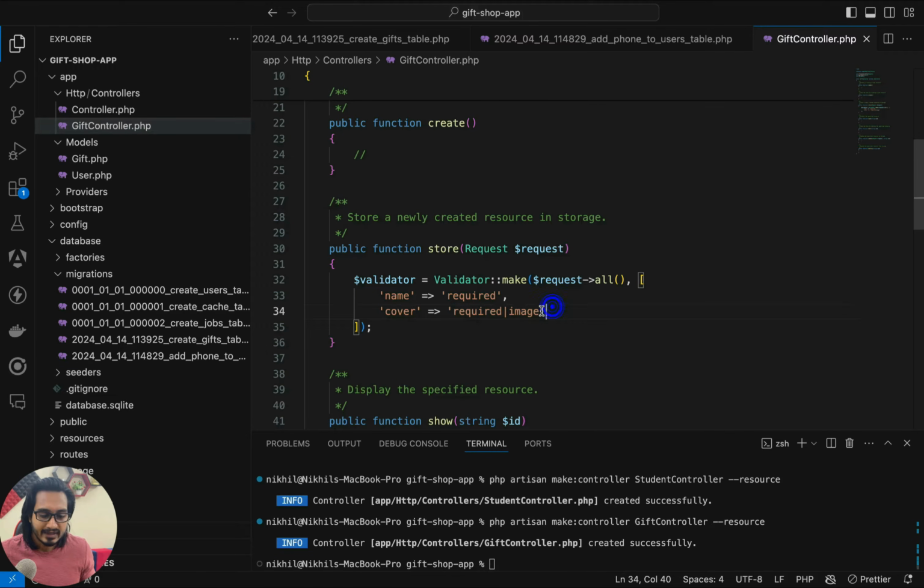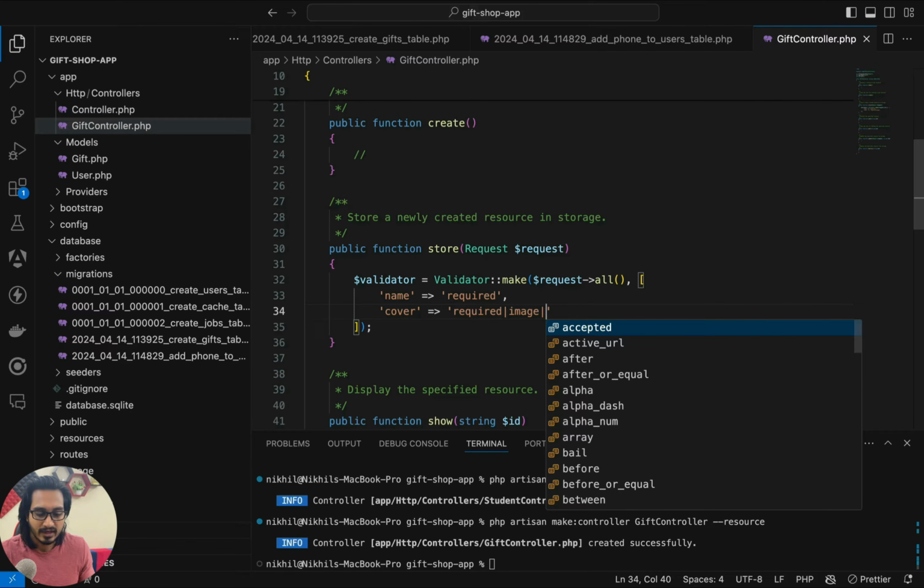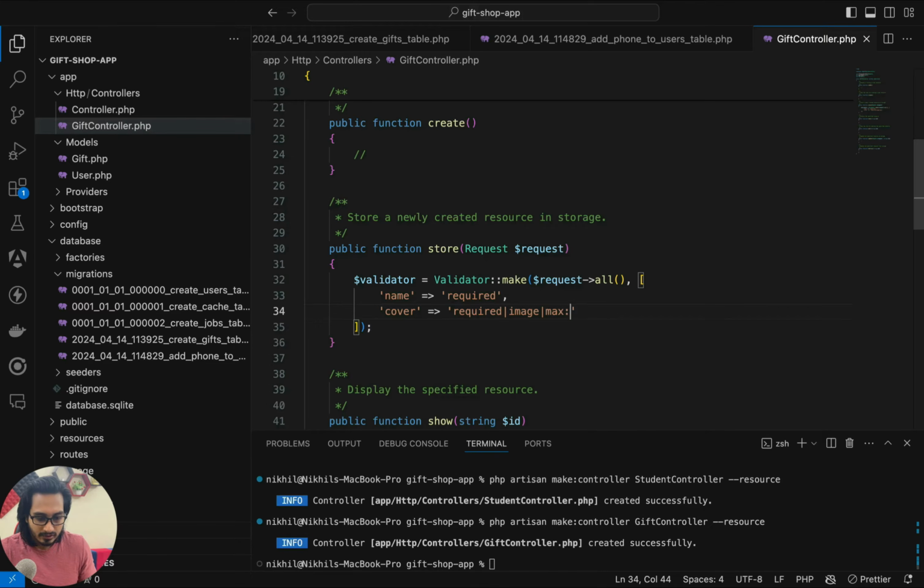Now not only that, you can also fix the size of it. So how can we do that? Again, you give the symbol. This symbol is mostly present above the enter button, and I'm going to pass it here: max colon 2048. That's in KB. So 2048 is basically 2 MB. I have just passed it in KB. So that's how we do it, and pass a comma and pass the other fields in this particular way.